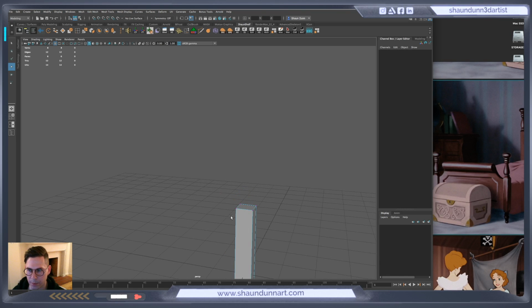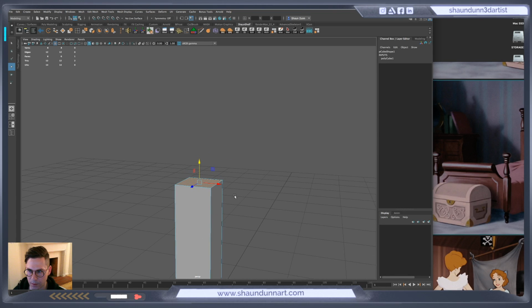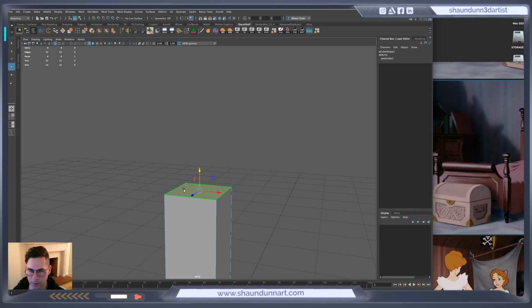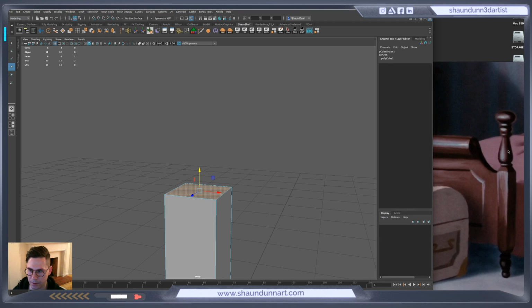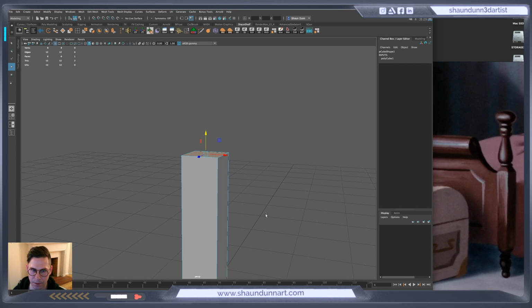So let's think about this. You have to think about how it is created in real life. Is this going to be screwed onto this? Is this all one piece? Sometimes that can be helpful, but others maybe not.